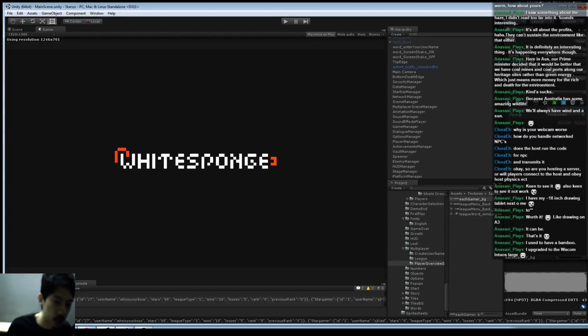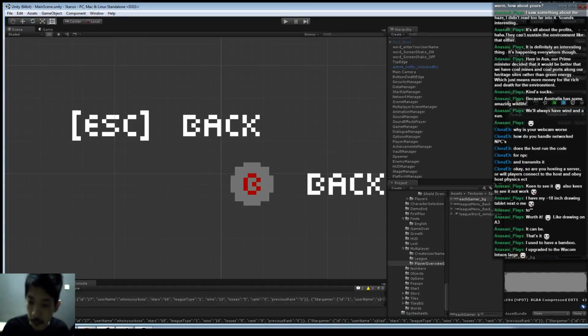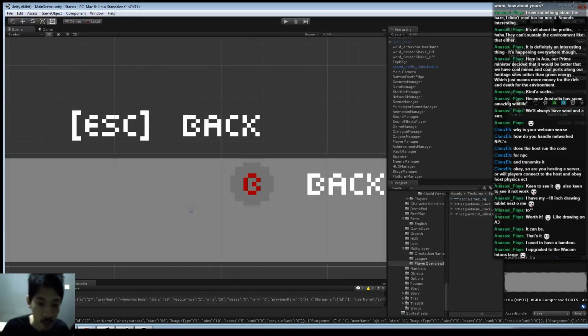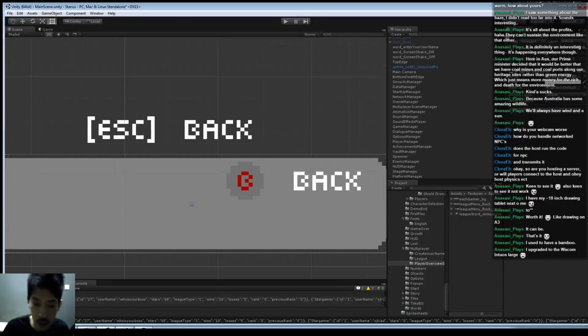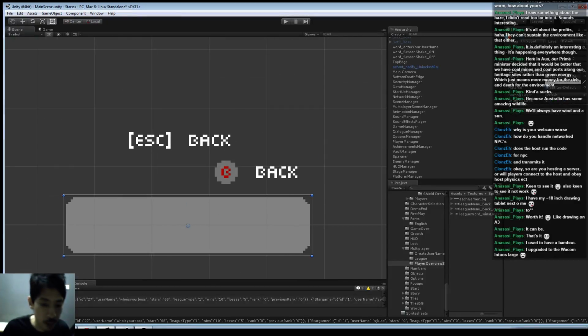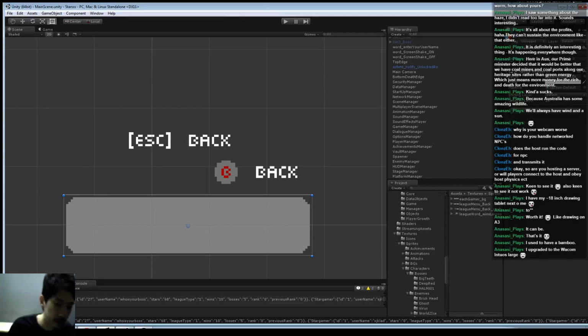Okay, so I've created a simple background for each player. It's not really that big, but just big enough for displaying the information about each player. Let me just create a prefab for this.